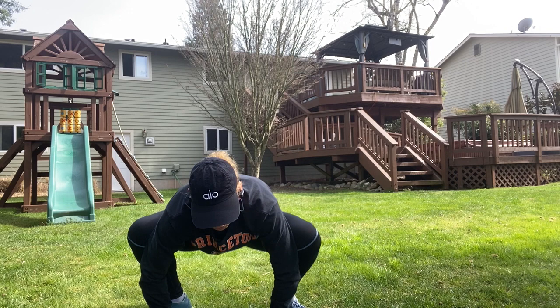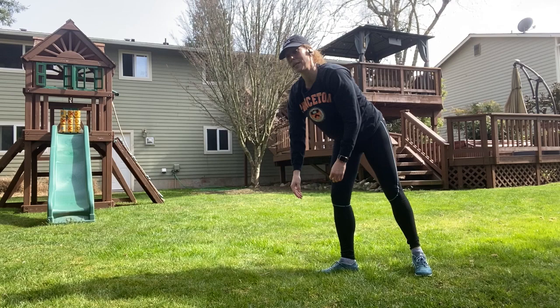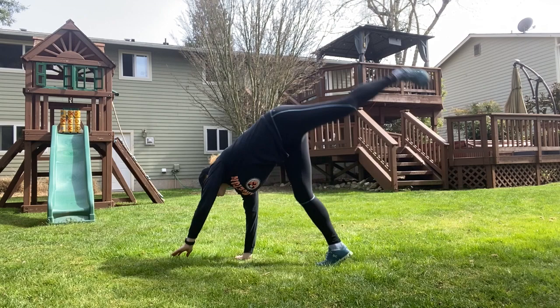All right, now that you're nice and warmed up, find a patch of grass and start working on your cartwheels. If you need to remember how to do a cartwheel, it looks something like this. Your cartwheel doesn't need to look like that. Your cartwheel can be pretty little. This is good enough of a cartwheel.